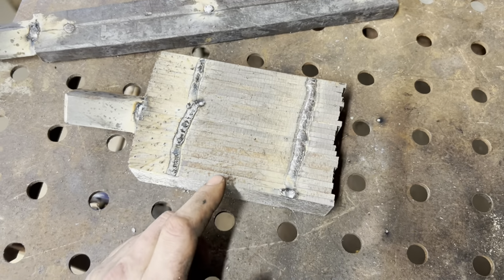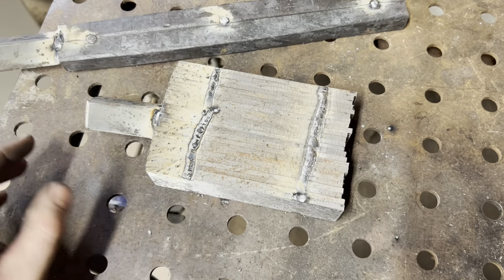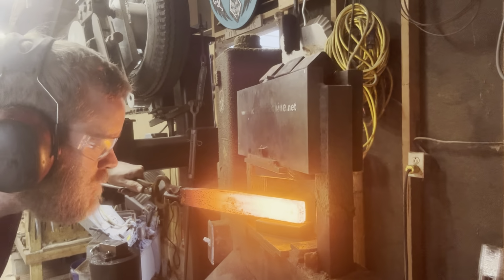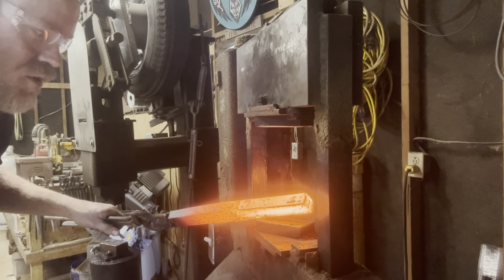This billet here, I couldn't get my hands on any square stock 15 and 20, so this is all just 15 and 20 flat bar. I'm going to forge weld this together and draw it out into a 1-inch square bar. Nothing to it, really. So I'm just going to take my time, working sections a little bit at a time. Don't try to go too far too fast, and hopefully it holds.